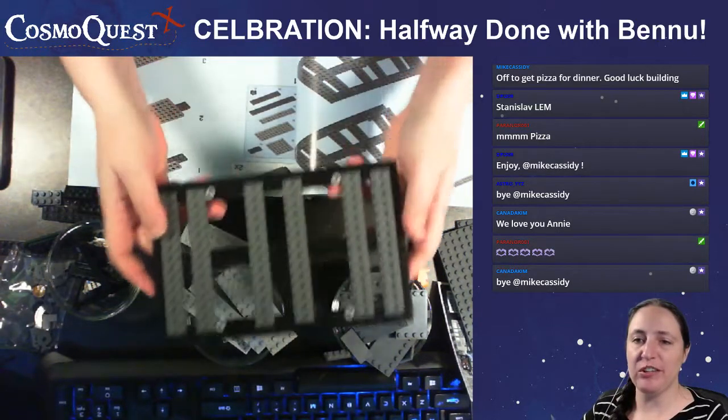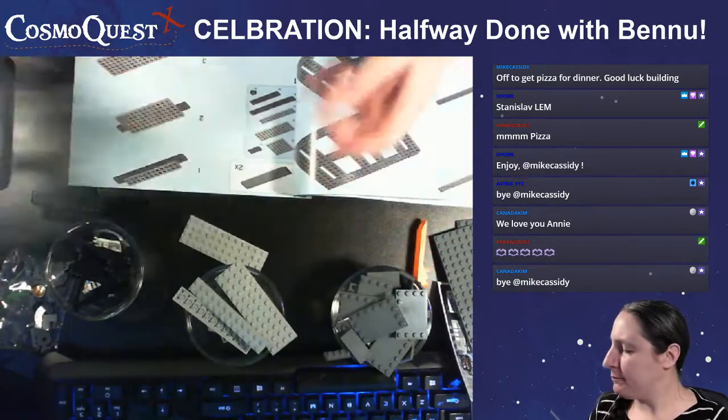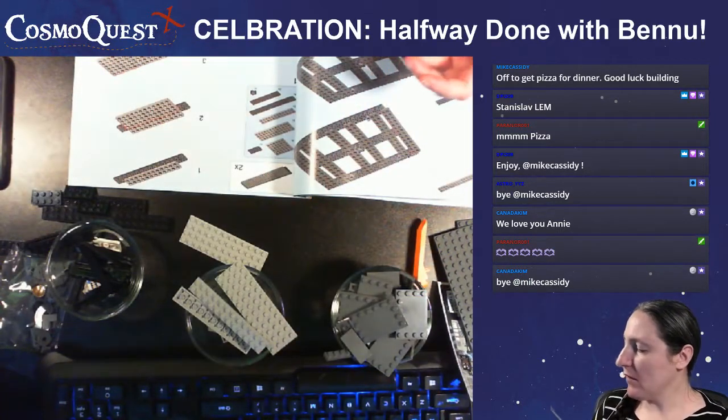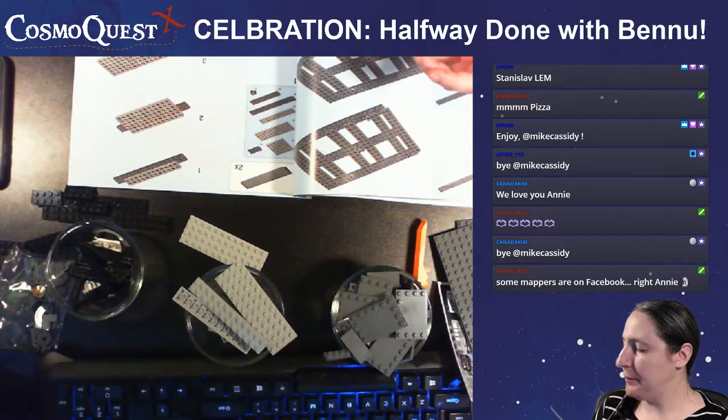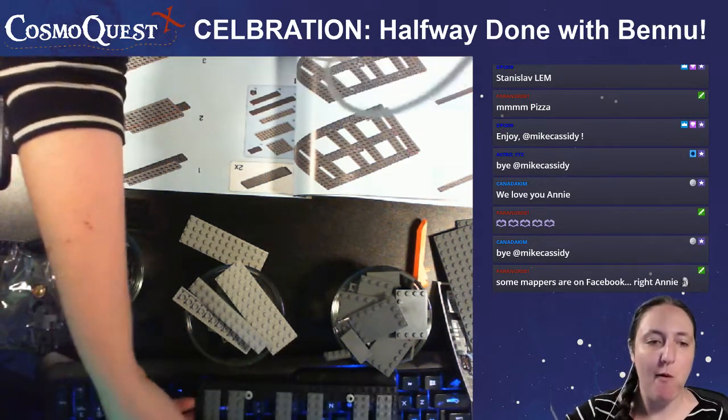Apparently I now set this aside. So here's what I just finished building. Set this aside over here. Alright, we'll just set it on top of the keyboard. How about that?